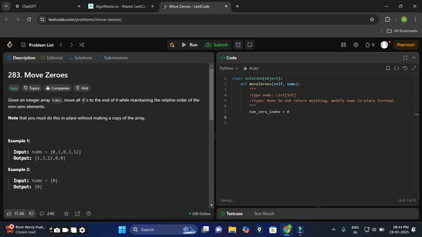Now step 2: move all non-zero elements to the front. For that I write for i in range, it goes to the length of the array.